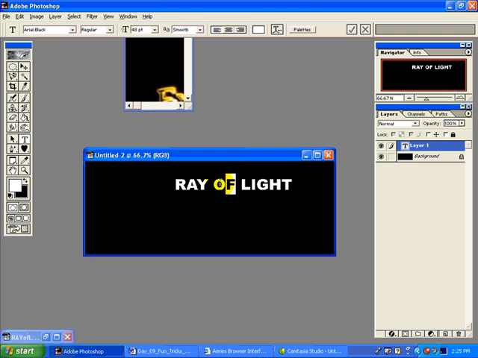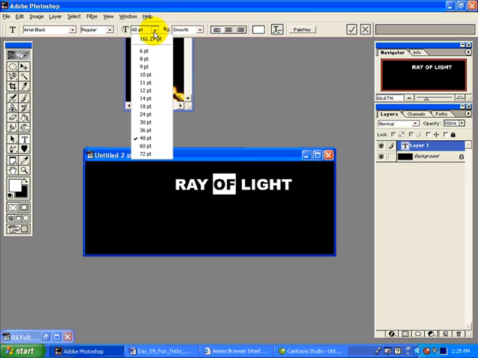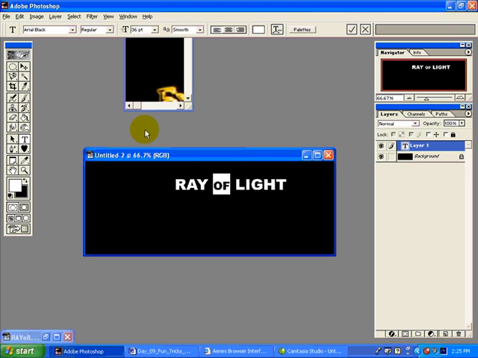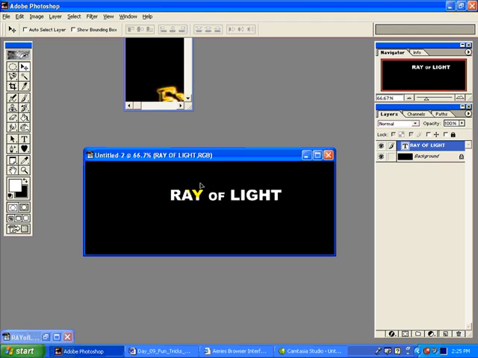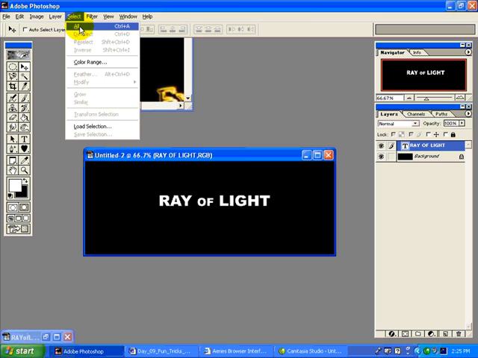Click, and I'm going to type in ray of light. And I'll make that a slightly smaller font. Okie-dokie. I'm going to move that with the Move Tool, and I'll show you how to center it vertically and horizontally, so you don't have to worry about that. Select the entire canvas with Control A, select all.